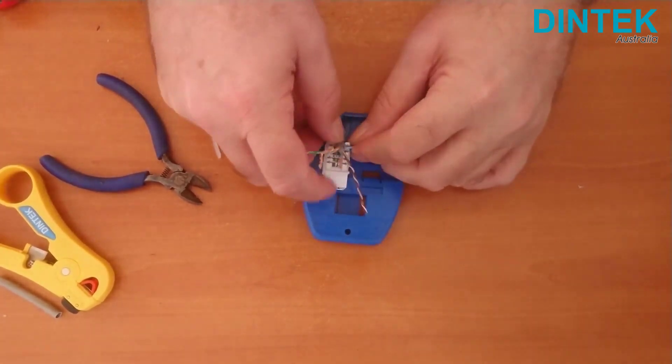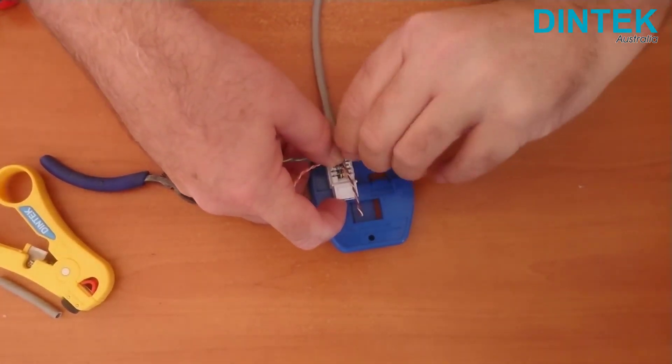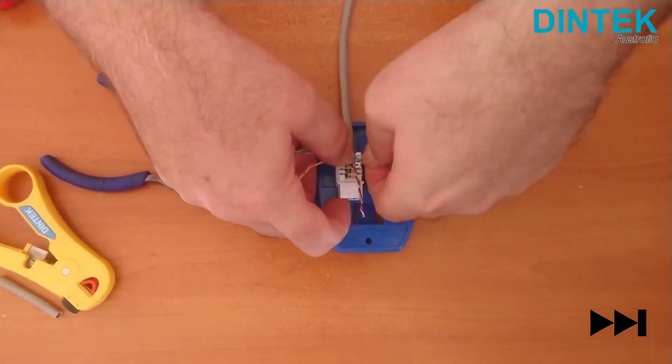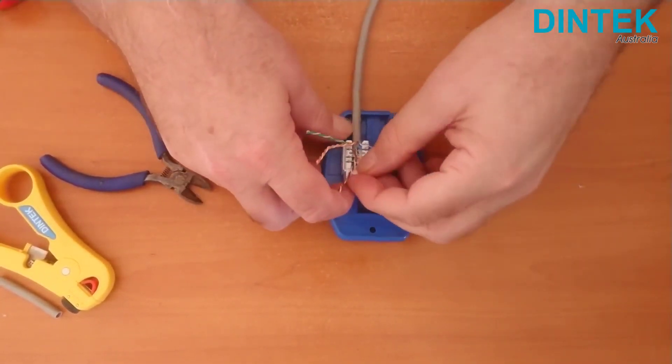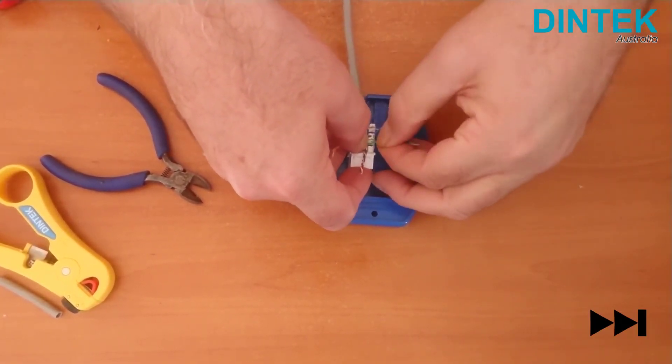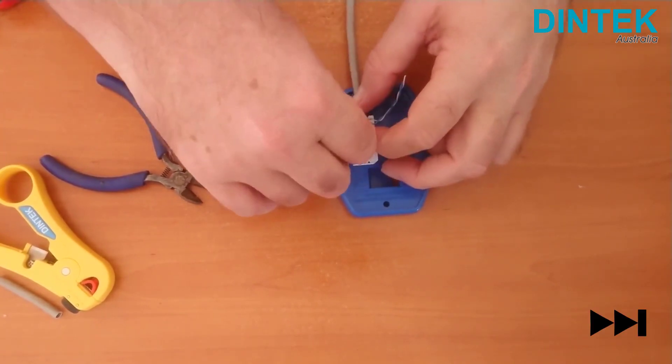Line the cable up in the jack. You want the edge of the cable sheath as close to the jack as possible. Pushing the pairs hard up against the post in between the two IDCs and then giving the wires a bit of a wiggle, we usually get them far enough apart to get down into the slots. Dintek easy jacks have points on the top of these posts too to make that job easier.